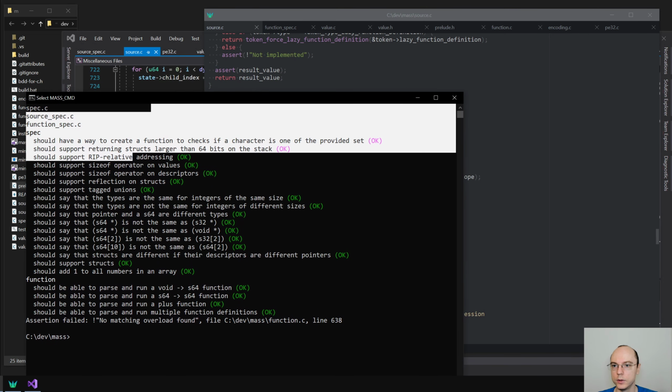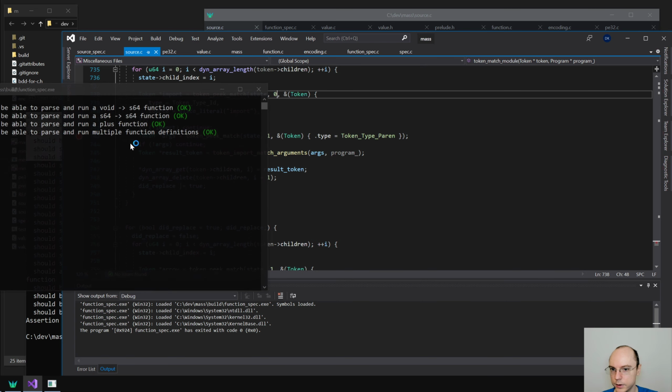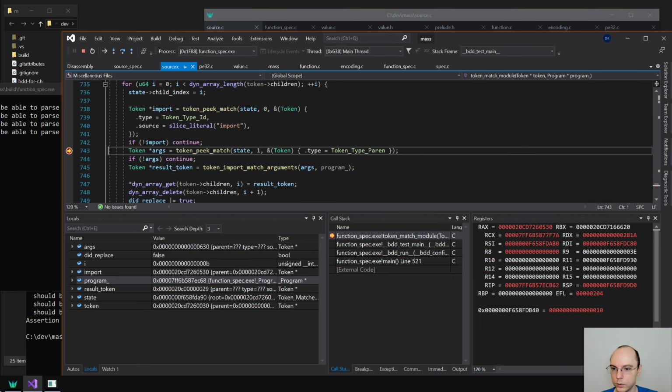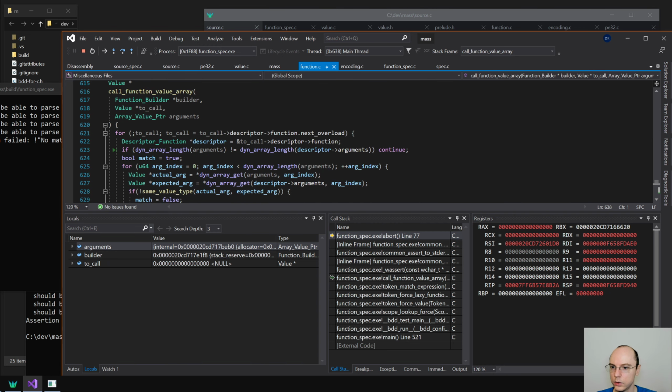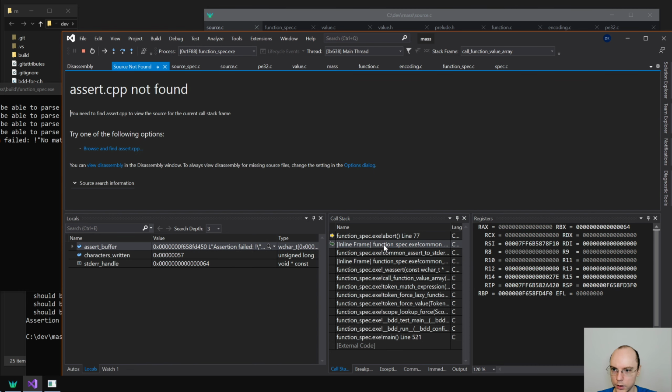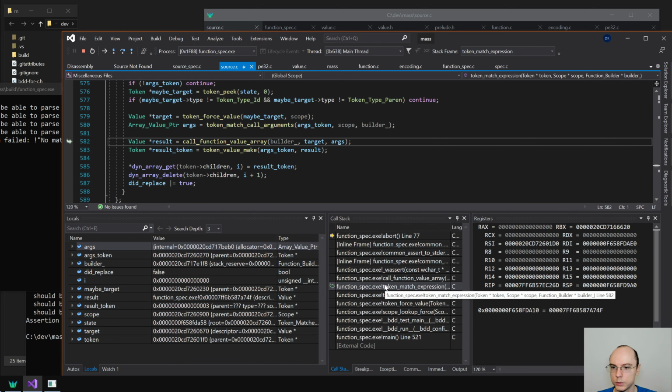I will just go straight into debugger and try to run that thing. So we don't need that, we don't need that. No matching overload found. Great. So what are we trying to call? Yeah, that's gonna be a bit annoying to figure out. Token match expression. So I guess here we can try to figure out what are we trying to do.